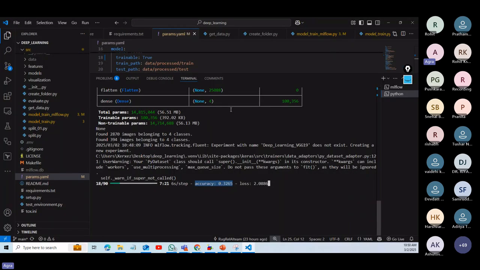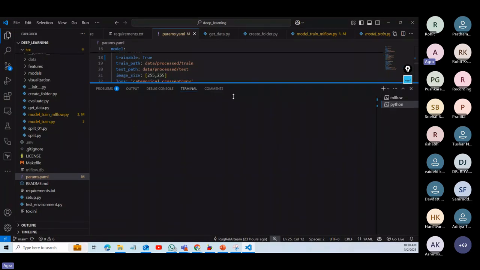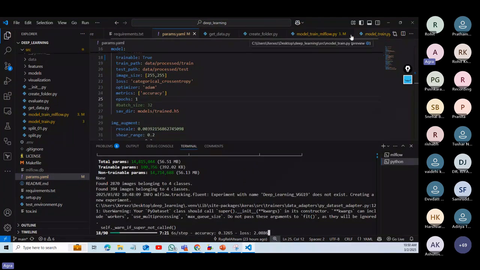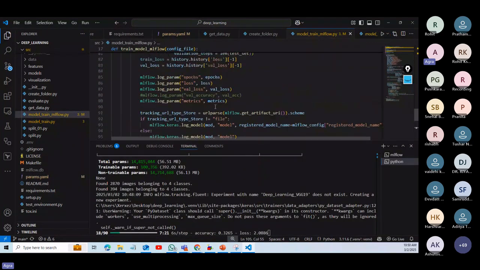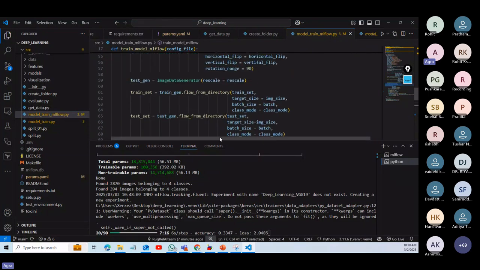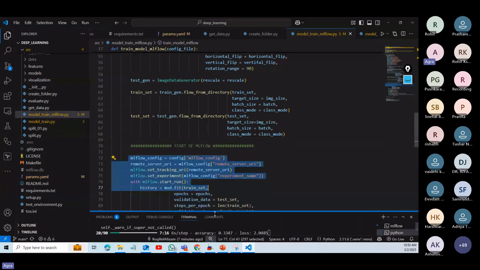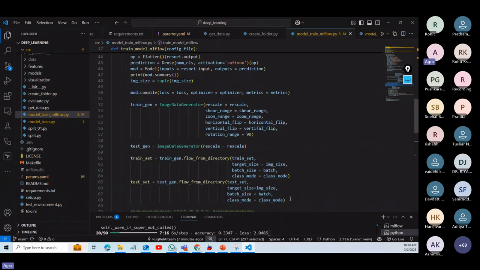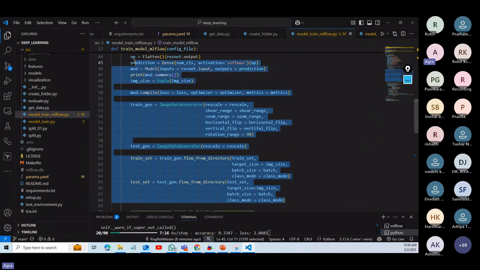Now have a look at the program, what I have done. If I go to train model, I'm calling model MLflow only after the model is ready here. Can you see this one? Check the flow here. This is where the model is getting ready and training is happening. Understood?